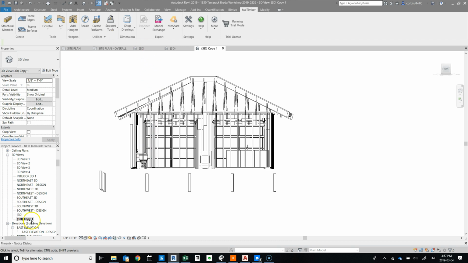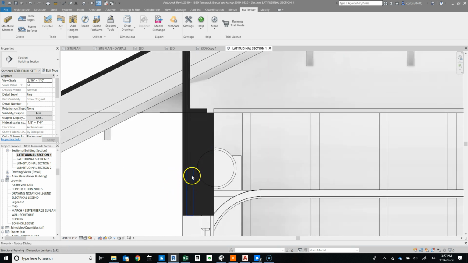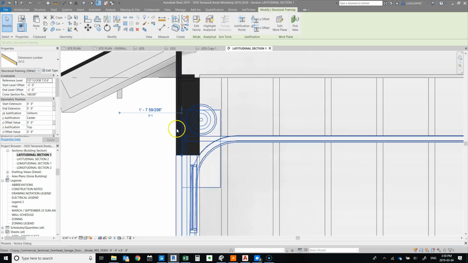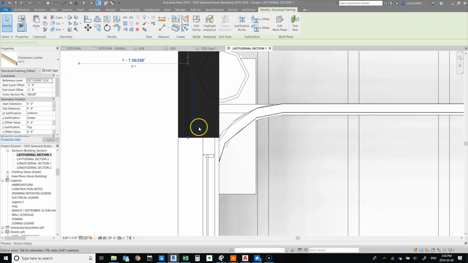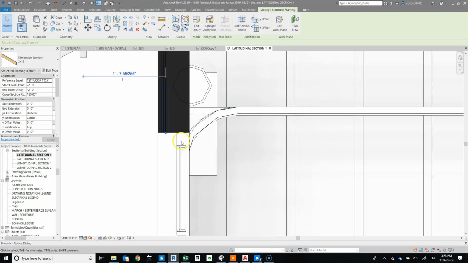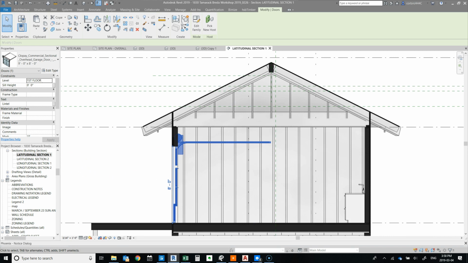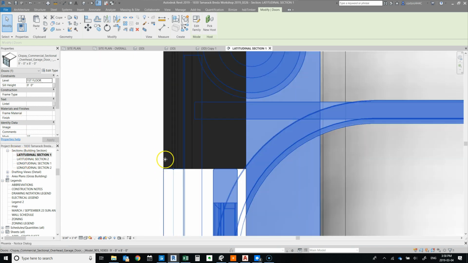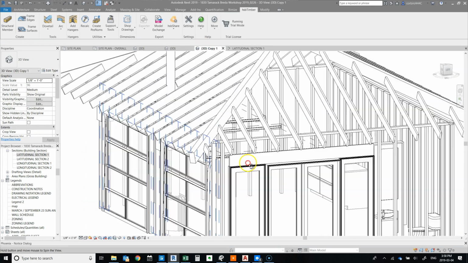I'm just going to check through a section just to make sure it's not protruding outside of the building. So it is a little bit. Basically, it's a 3/4 on each side, so that it's putting the middle of the 2x12 right there. The other thing I just noticed, these garage doors are actually attached to the exterior layer of the wall, so we're just going to change them so they are on the interior layer. What I'm going to do is just cut and put them back in there. But first, let's fix this wood member here. So I'm going to go back out here and select all three of them.